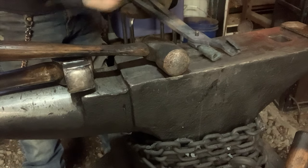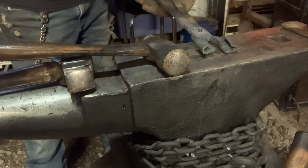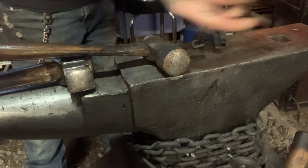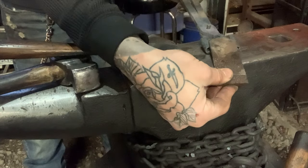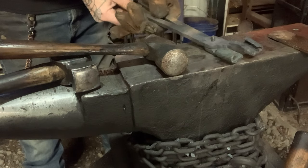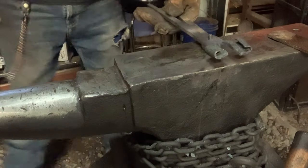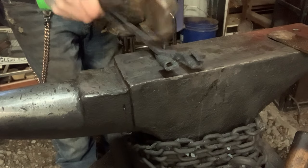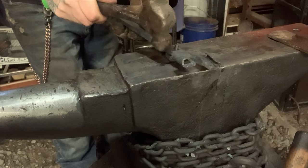Have the same swoop and both C cups are facing towards each other. Thus to grab the rasp file. So then you can cold peen the top here just so it stays that way before we heat it up. So I'm gonna go ahead and do that.